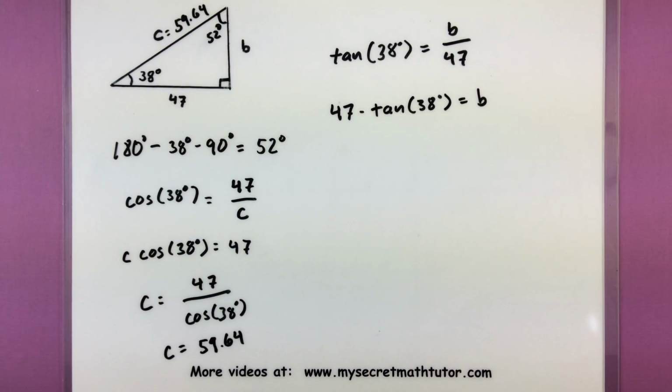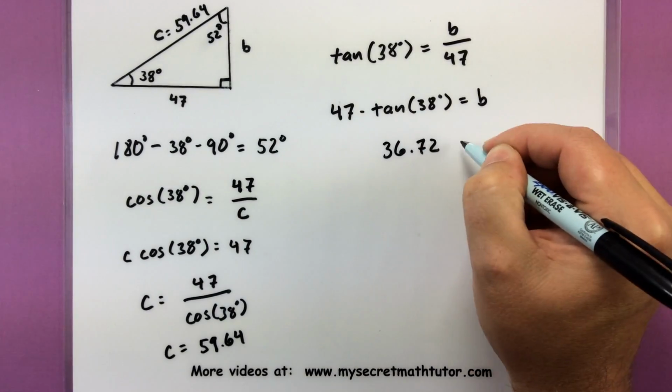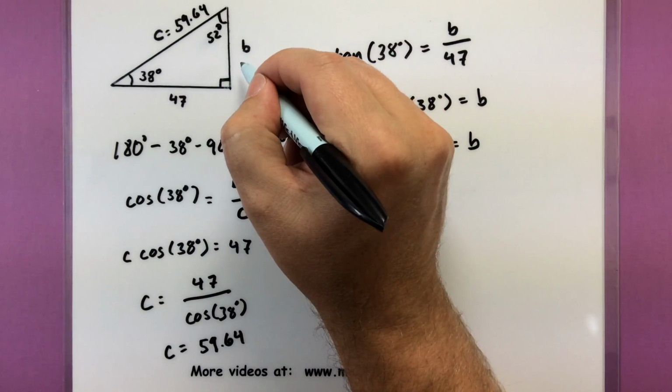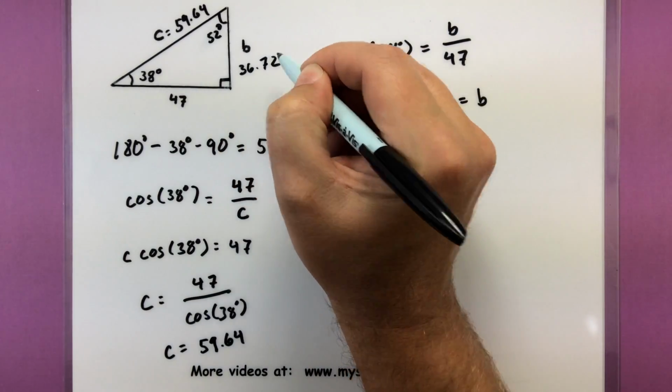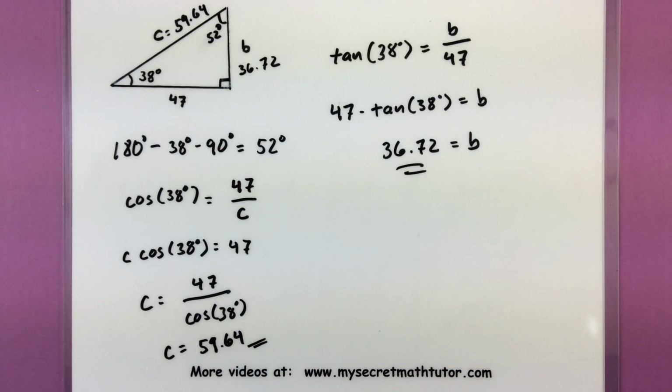Again, we could take this value, plug it into our calculator, and when you do, you get around 36.72. And that would give us all of our sides. So 36.72. Now, I am rounding some of my values that I'm getting out of my calculator, so depending on what your work says, you may need to round it to more decimal places. Also, since these numbers are rounded, if you were to double check them using something like the Pythagorean theorem, they may be off by just a little bit, but looks like we got our values and we can move on to yet another example.